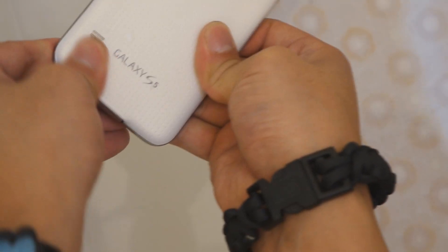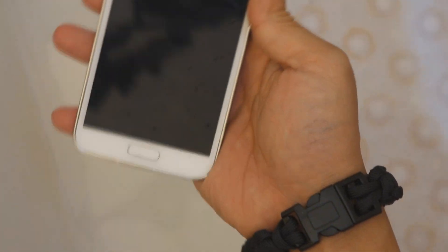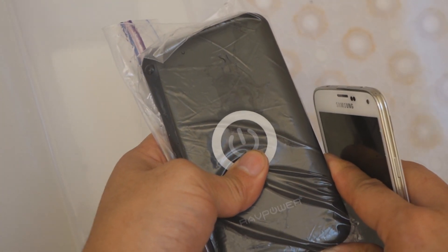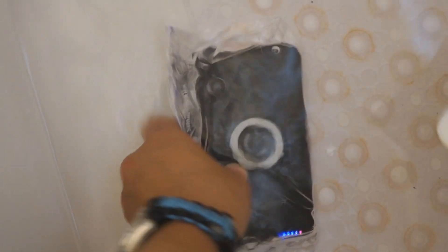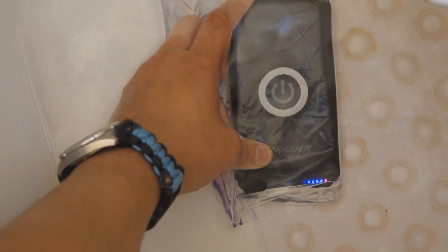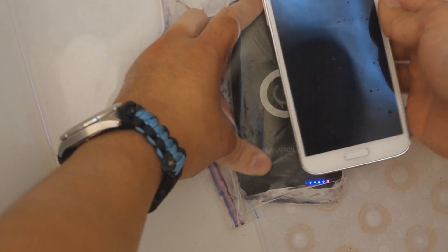Of course my daughter wants to play in the water. So I sealed it up really well yesterday and I did the test and she was really upset about this. I have my RavPower wireless charger pack right here and we're actually only in a couple inches of water. We're going to have to listen for the charging noise because this phone is pretty much dead — the screen won't even turn on anymore.